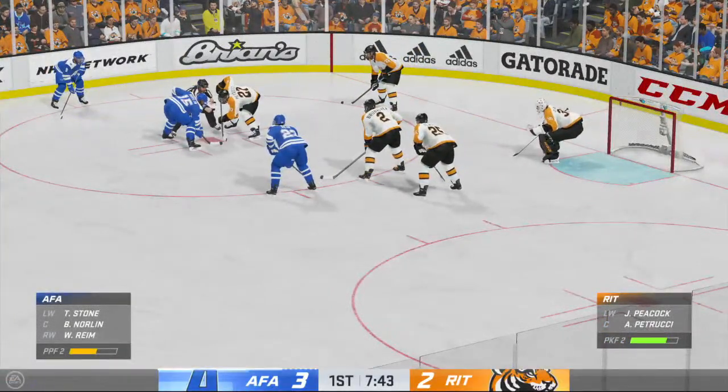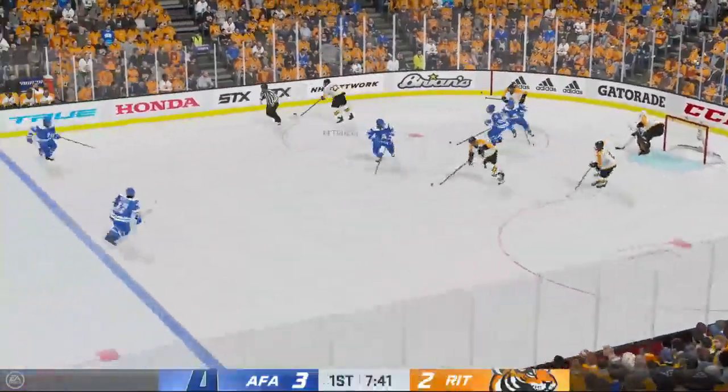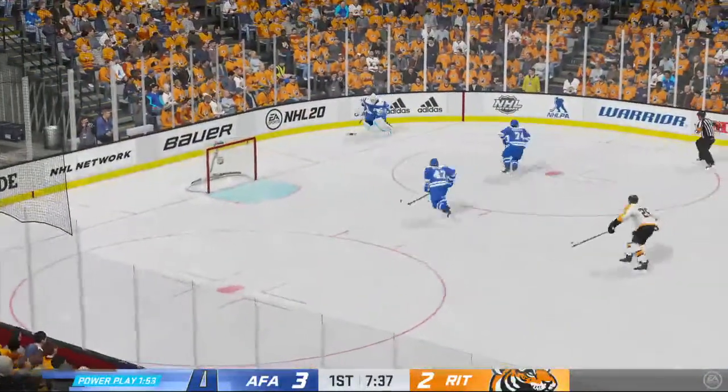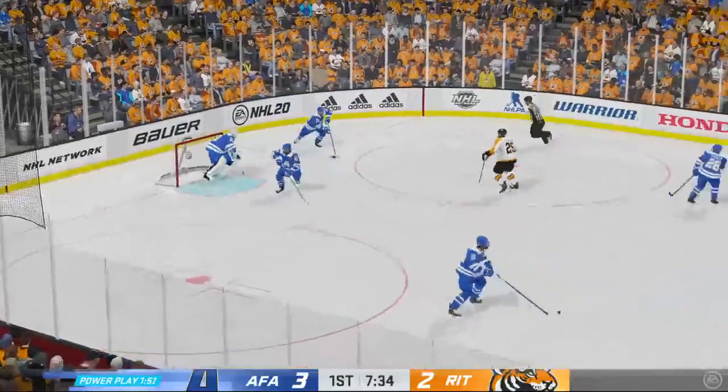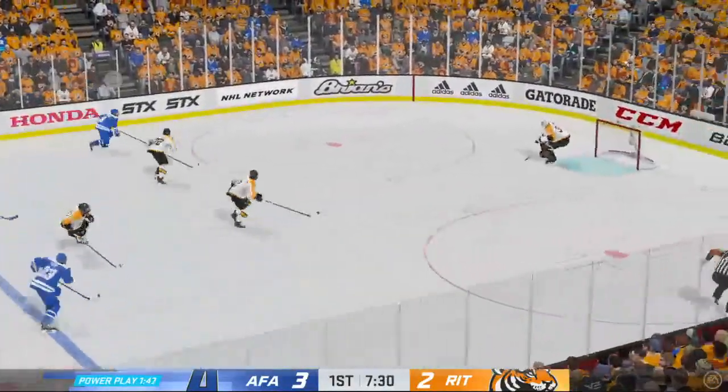When you've already scored on the power play and you get one now, you can't wait to get over the boards to get started again. Gets it out of his own end. And the goalie comes out to play the puck. Time winding down here on this power play. They'll get a fresh set of legs here for this one last burst.